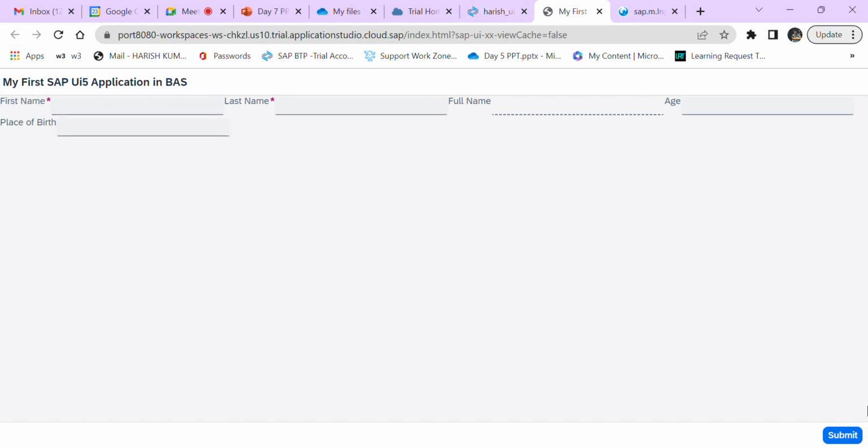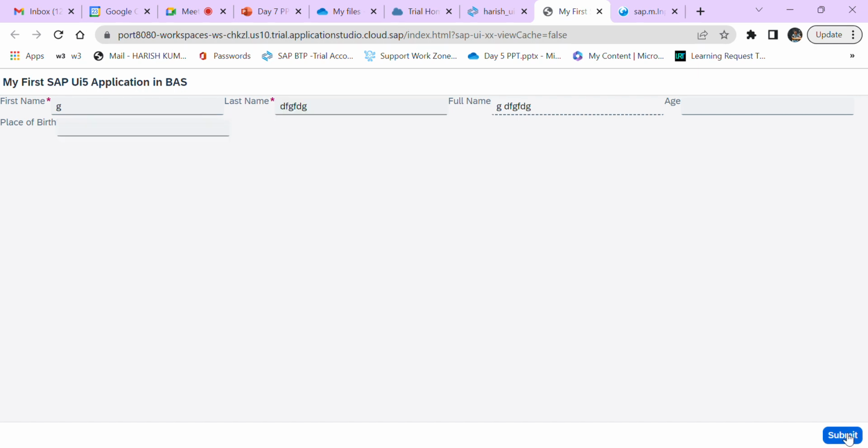Suppose I am submitting it. You have this error, but when I'm entering, because we have used live change, it will automatically go away if I enter anything. See, it's become normal. If I enter anything here, see, it's also gone. And this is a live change. Whatever you do, it affects live. It's not going to wait until you click here.